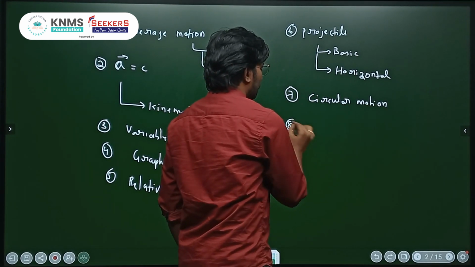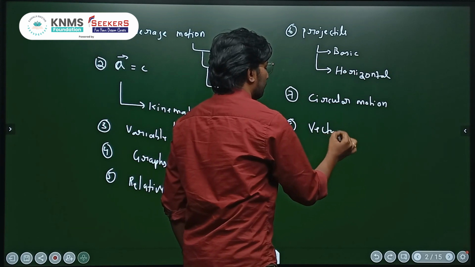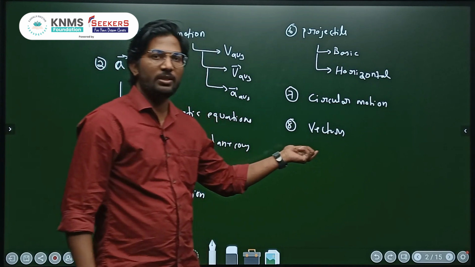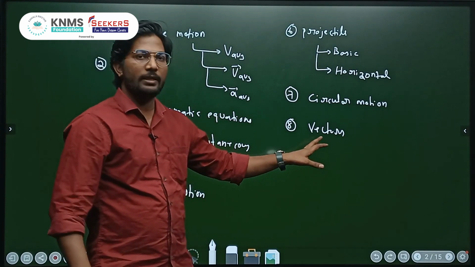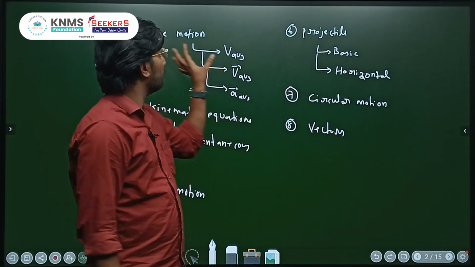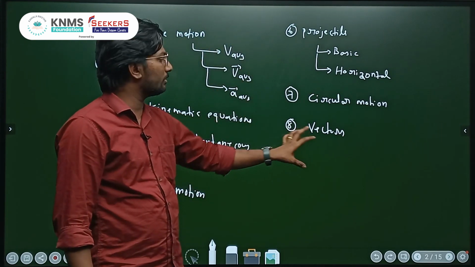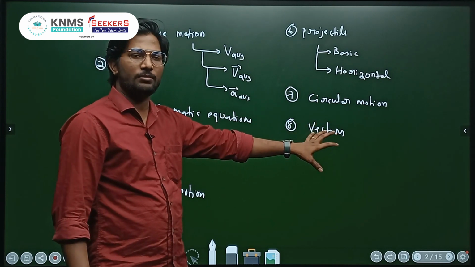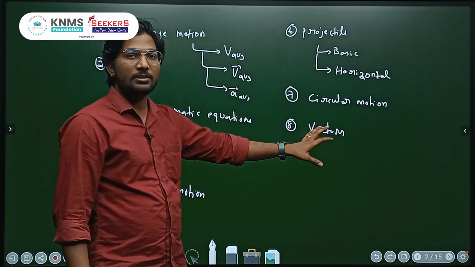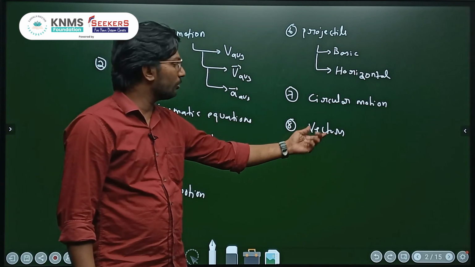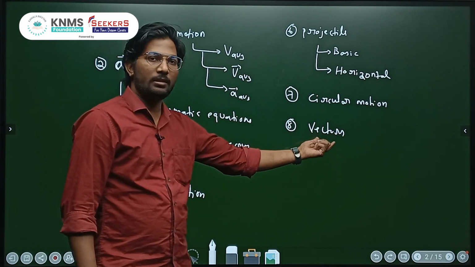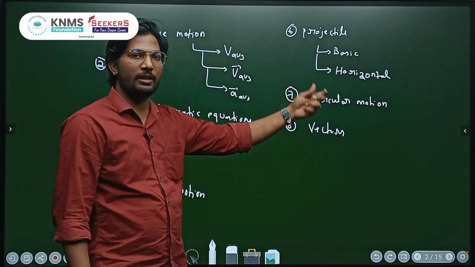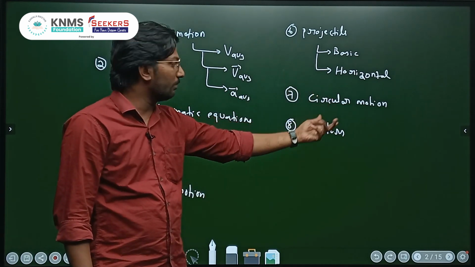And vectors. Vectors in this case, again, don't have to dive deep into the vectors part. We can just stick to some basics like cross product, dot product. And coming to the motion in two dimension is where you will have vectors. You can just stick to vector addition, vector subtraction, and resolving vectors, parallelogram law of vector addition. If those things you can verify, that will be enough for kinematics part. Cross product and dot product, you can do it for work energy power chapter and rotational mechanics chapter.